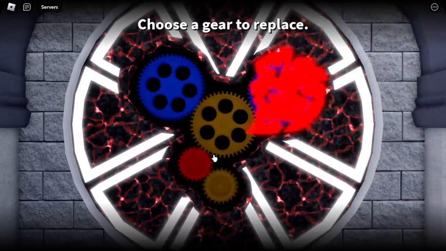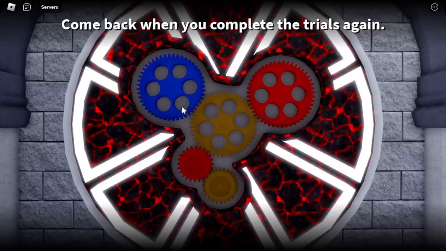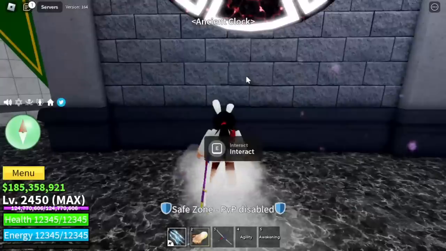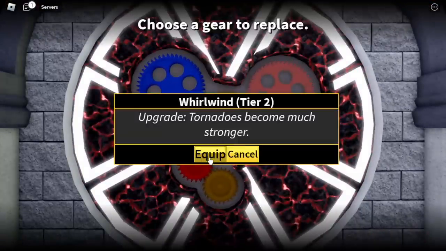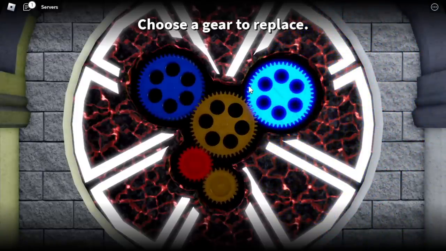There you go. So guys, you can choose whether you want to upgrade the dash or the whirlwind. So again, if you're gonna ask me, I'm gonna use the whirlwind, okay? So let's change it back. This is all fast forwarded. So I skip another trial. I didn't show it to you. Okay. So moving on, guys.